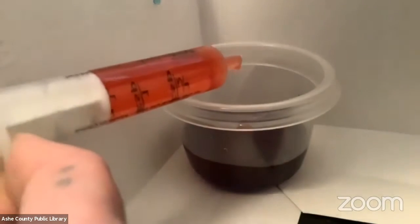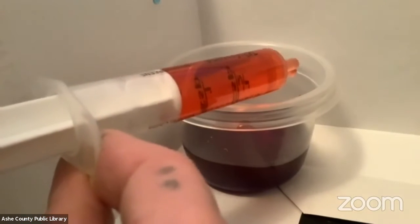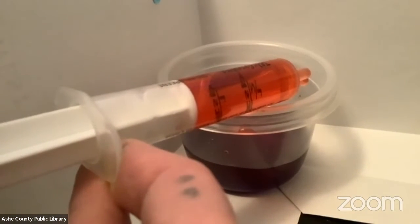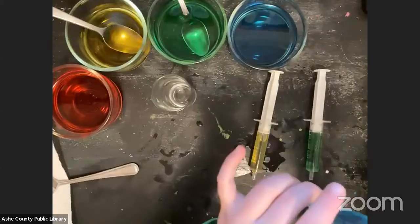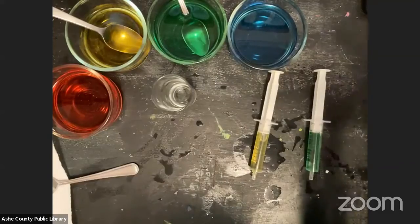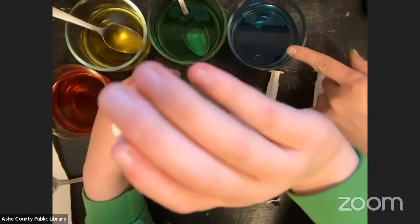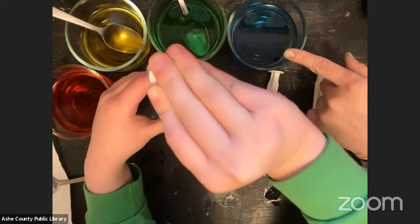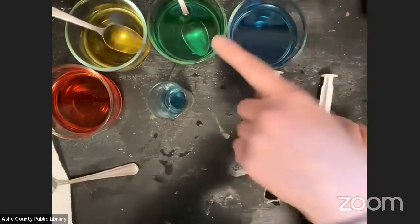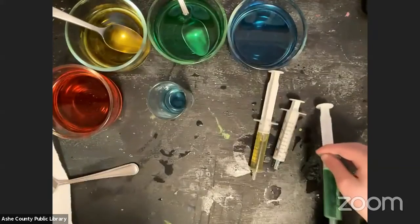So here, while I'm dripping this, we'll go back to Sam's camera. Sam, is your camera ready? And Sam will be putting the blue into our glass here. Don't you think I should do purple? No, because this has four tablespoons. Did you mix it real good before you put the stuff in? Yeah. So since we have four colors over here in the four color section, we have 4 tablespoons of sugar, 3 tablespoons of sugar, 2 tablespoons of sugar, and 1 tablespoon of sugar.